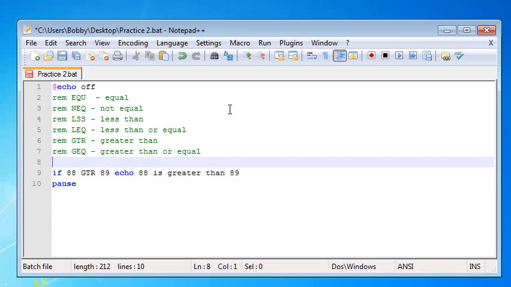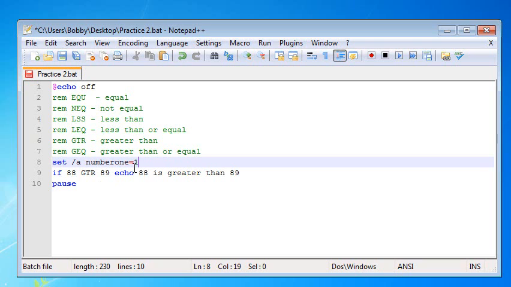So, the command we need to learn here is set /a, and then this is called a variable here. You can store data in a variable. So we can call this variable number1. And now we say equal 1.